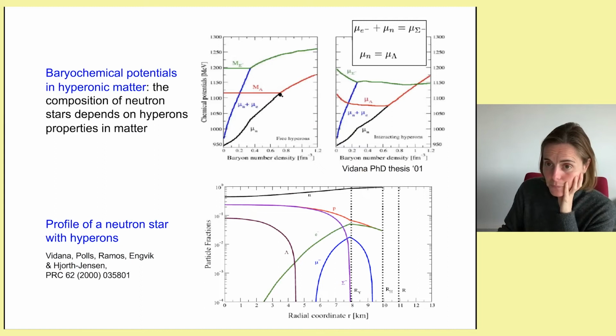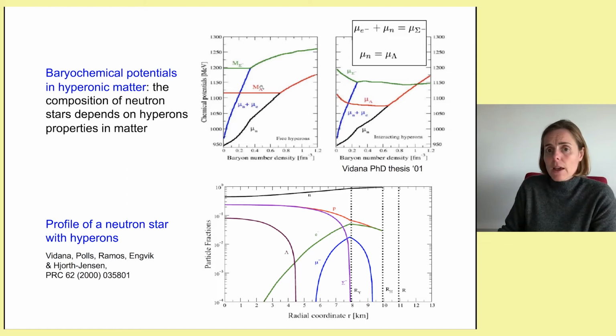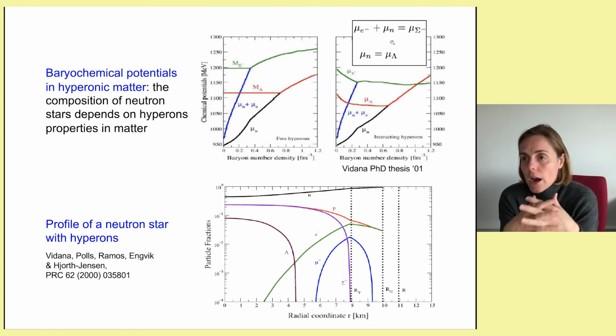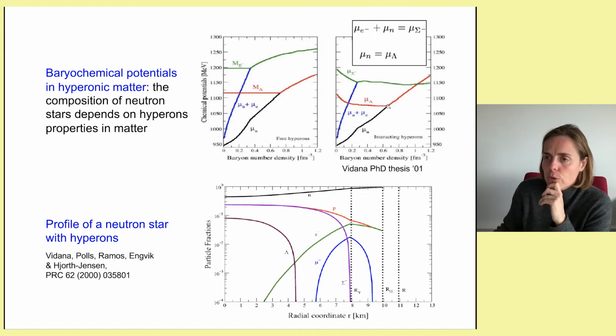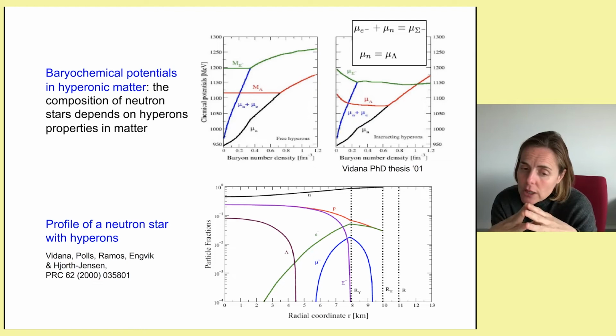This is assuming that the mass of the sigma is the chemical potential of the sigma and the mass of the lambda is the chemical potential of the lambda. Of course, those are also obtained in your model, so you also know how the chemical potentials change with density. The idea is to do the same exercise using the chemical potential of both species, and then you see that the densities vary a bit. With these reactions is how you find out the structure of your star.